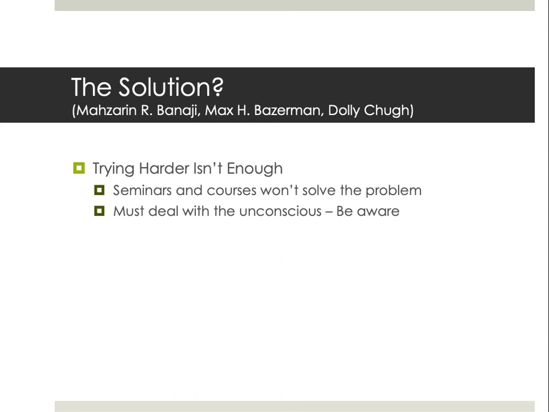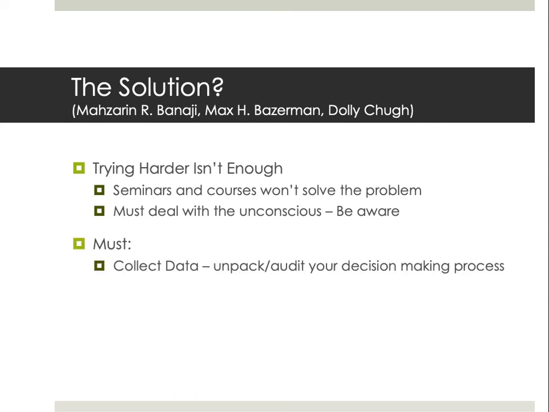To solve this problem, we need to be aware of the unconscious, which is kind of contradictory. How can you be conscious about your unconscious? But we all have to understand that these biases exist, be aware that they exist, and only then can we address them. If you don't believe you have biases, how are you going to deal with and manage your biases, right? Be aware of your biases, and then you can hopefully slowly eliminate them from your life, right? So 1, collect data.